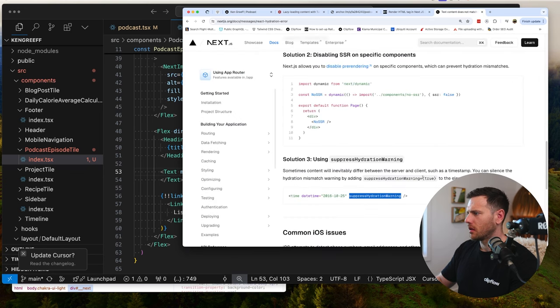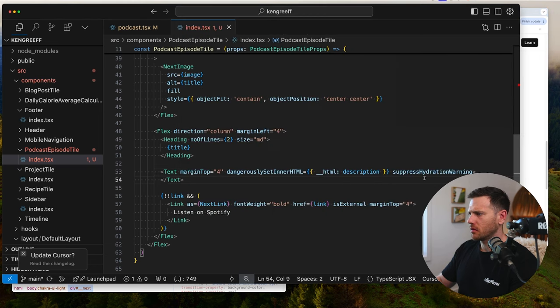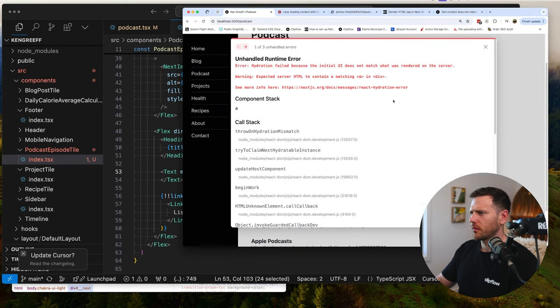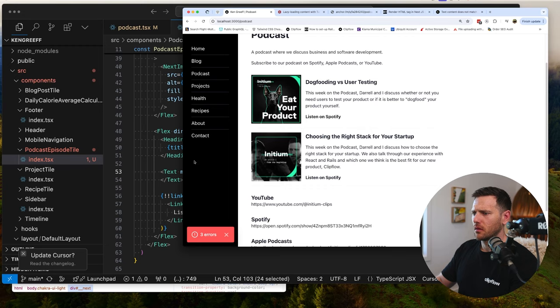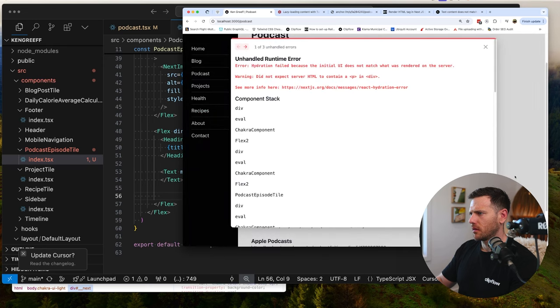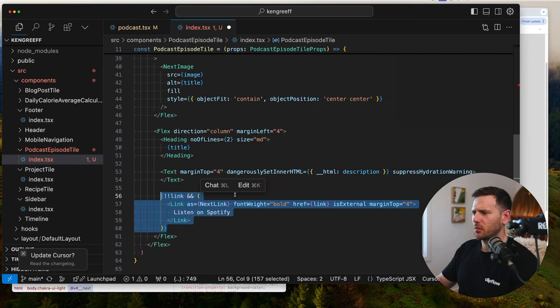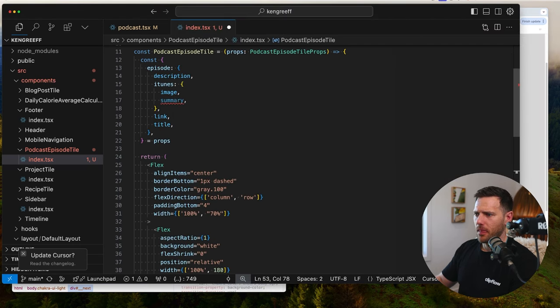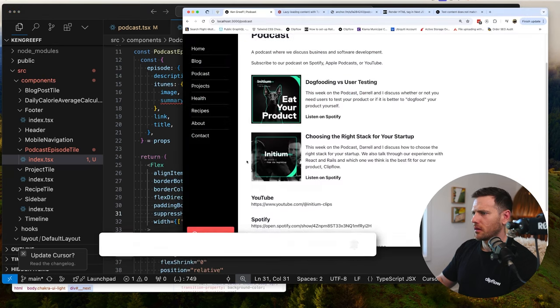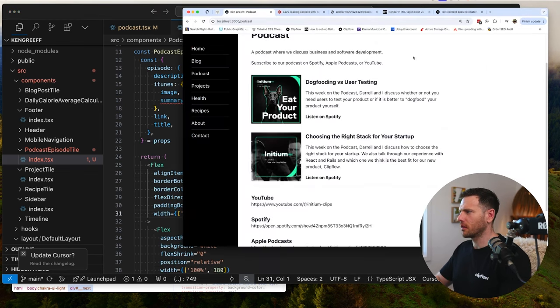Hey. How do you suppress this? You can silence it by suppressHydrationWarning equals true, yeah, that should work. I wonder why that's not working. Expected server HTML to contain a matching a in div. Which one's that? Is it this one? No. Did not expect server HTML to contain a P in div. Brother, can we just suppress all of this? Oh man, sometimes I just hate this stuff. It's annoying.